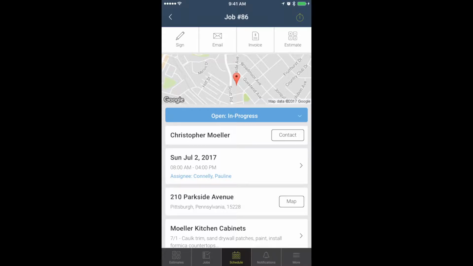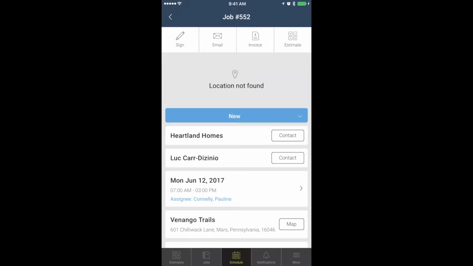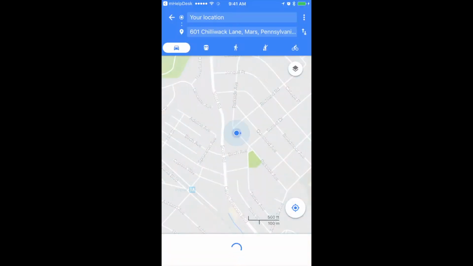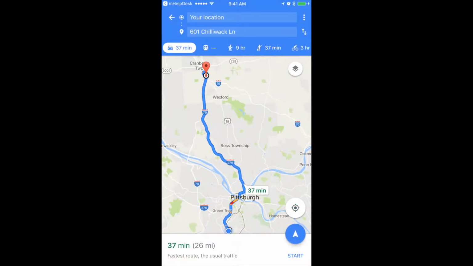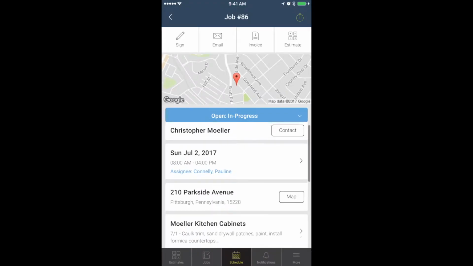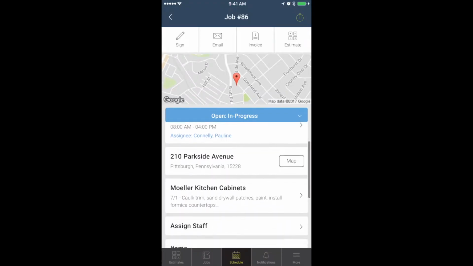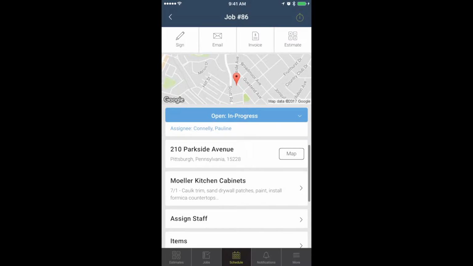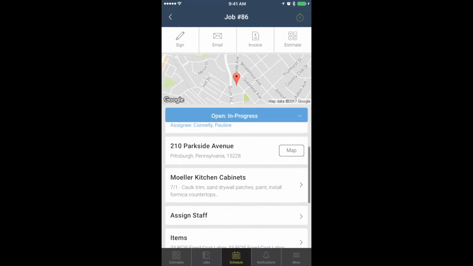Use this to review contact information, get driving directions, and read instructions from the client or the division manager. To get directions, click the Map button and Google Maps will open. In order to see the notes from your field coordinator, division manager, or the project manager, scroll to directly below the Address and Map button. Each project will have a different name. Click on the bar.